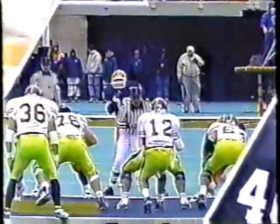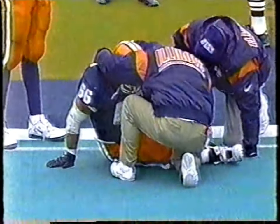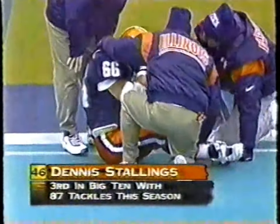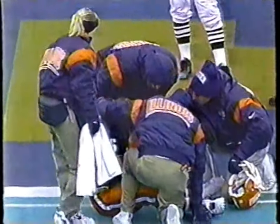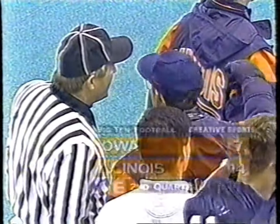It looked like initially Sherman had checked off to the right play. It looked like he was checking off to a deep play. They ran the draw, and I agree with you. If Sedrick Shaw gets through that initial wave of rushers, he's got plenty of room. But Stallings came through there basically untouched and did a nice job of wrapping him up until the rest of the pursuit got there. Garrett Johnson shaken up on the play, and again, as we mentioned, he's had ankle and foot problems, lower leg injuries this season. And Garrett Johnson, the defensive tackle, the 3 technique tackle on the Illinois defensive line. 14-7, Illinois leading Iowa. We'll be back.